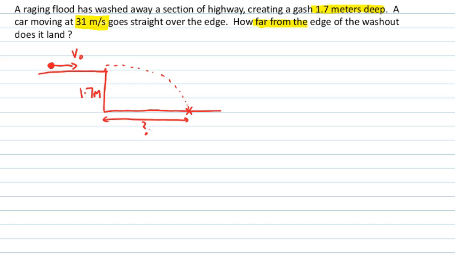It's also a good idea to write down everything we know about the problem. One assumption we can use is that the car is going to be in free fall once it leaves the cliff. So the only acceleration acting on that object is going to be the acceleration of gravity. And we can see from the picture that this is two-dimensional motion, so the object is going to have some horizontal motion and also some vertical motion. A good starting point is to then put in a coordinate system.